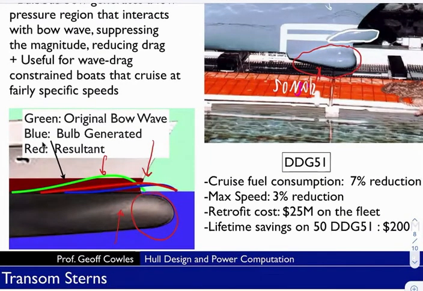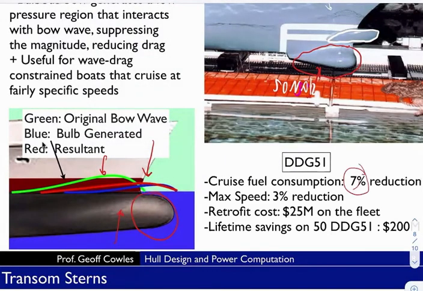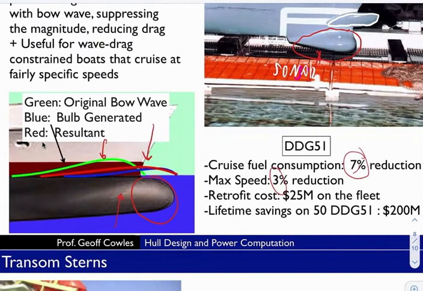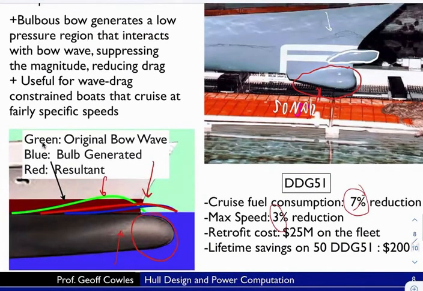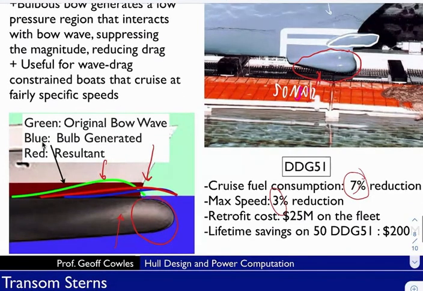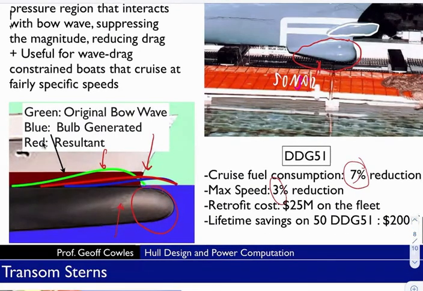So what they found here is that at typical cruise speeds, they were getting fuel reductions of about 7%. At max speed, you still had a reduction of about 3%, not as much of a reduction. And then you had these sort of cost benefits to the fleet over a lifetime. There was a positive cost benefit. I mean, you can see that in this case, they were retrofitting, and it resulted in a positive situation. Most ships now, they try to design them from the beginning with these bulbous bows. But they do add certainly to the cost, because if you consider how the sections of the hull vary as you move forward and aft, they're all quite similar, but once you get to the bulbous bow, it is a more complex form in the front of the boat.